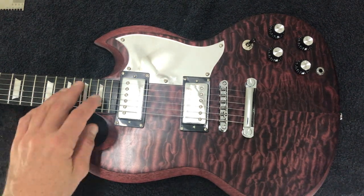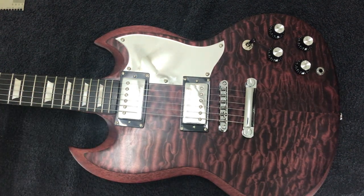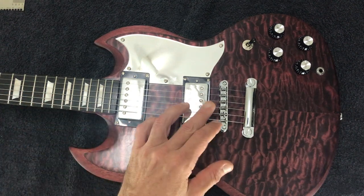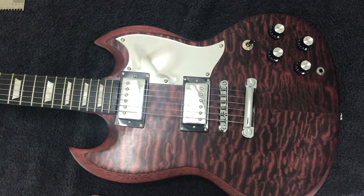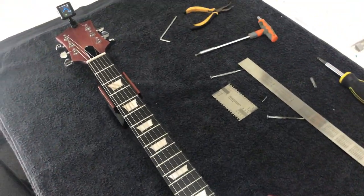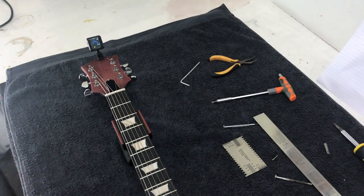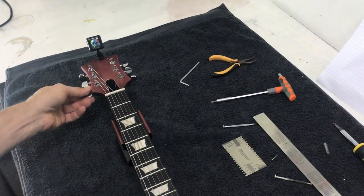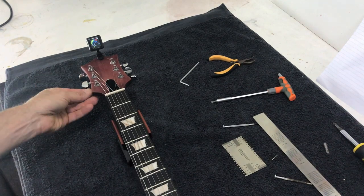But for now, we're going to cover neck relief, action, which is the height of the strings from the fretboard, intonation, and lastly, we'll have a quick look at our pickup height. Now, first thing you want to do is make sure the guitar is tuned to concert pitch. You want to always make sure this is the case whenever you're doing a setup, and you're going to want to come back and check the tuning throughout.